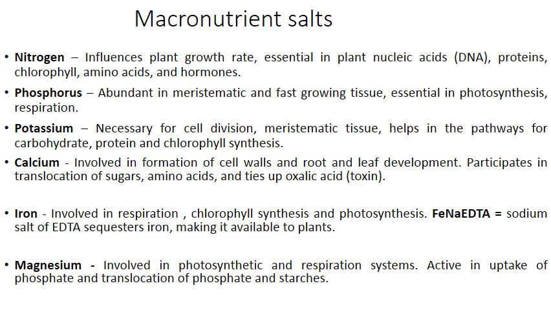Next is calcium, which is involved in the formation of cell walls and in root and leaf development, and participates in translocation of sugars and amino acids and ties up oxalic acid. This means it helps get rid of toxic compounds. Next is iron. This is involved in respiration, chlorophyll synthesis and photosynthesis. Iron sodium EDTA sequesters iron, making it available to plants. Next is magnesium. This is involved in the photosynthetic and respiratory systems, and is active in uptake of phosphate and translocation of phosphate and starches.